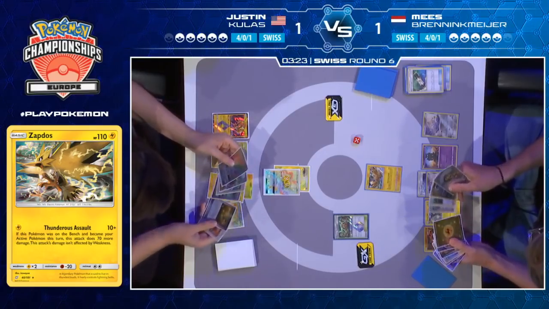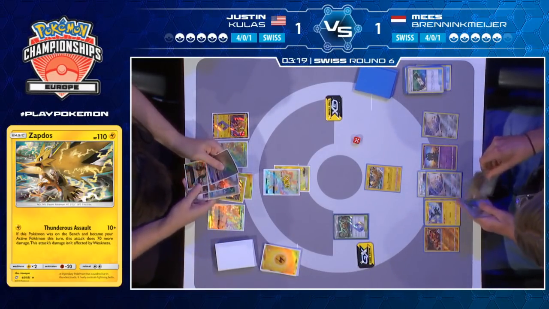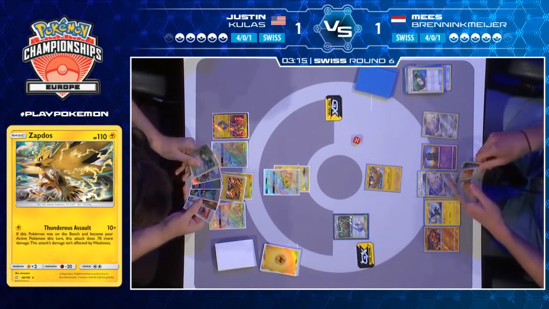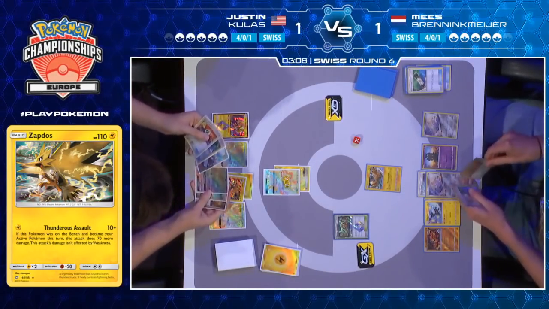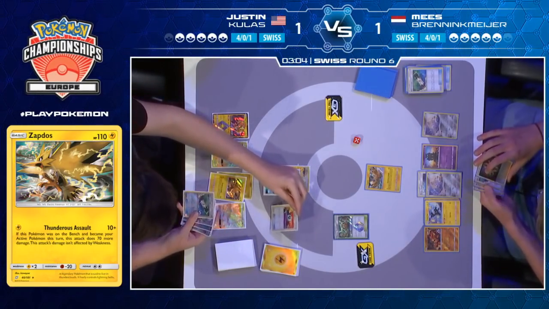Justin, he's got to keep up the pressure here. He does have Zapdos in play already. He just needs an Electro Power to score the knockout here. We'll see what he decides to do. There is the Electro Power. There's also Energy Switch in his hand if he wants to move away from this Damage Zero Aura at some point. Obviously, it's a very easy option for Mees.